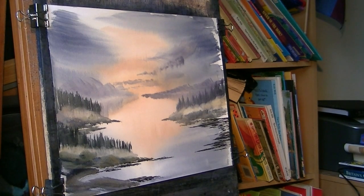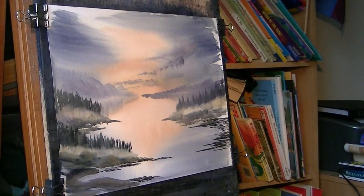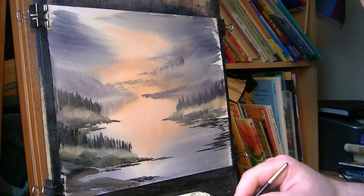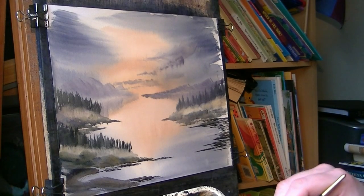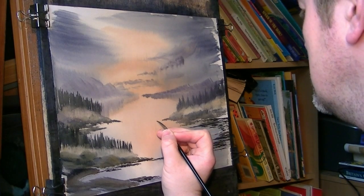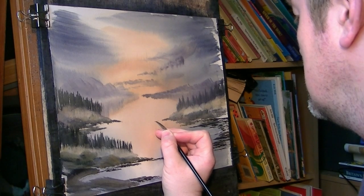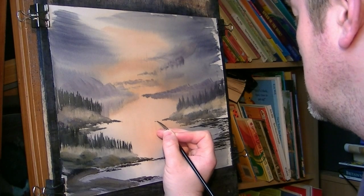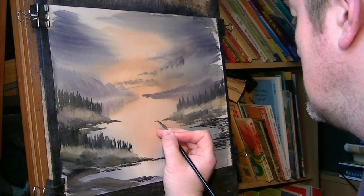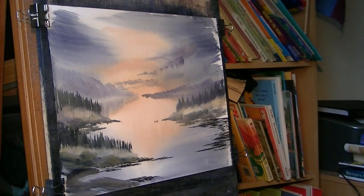So I'll switch to the rigger brush and just take out like a. Tell you what, no, I'm gonna just put one in the foreground, I think. So I don't want this too strong. So plenty of water. And then where should we pop in? Let's just stick in. Just there, I think. A little reflection. Just give the impression of a little someone just having a nice little time on the water there.